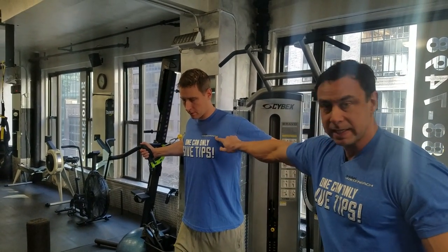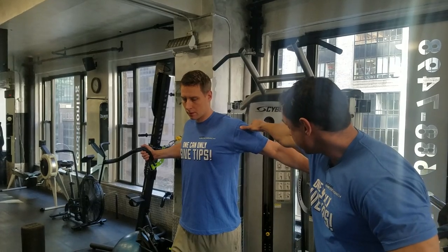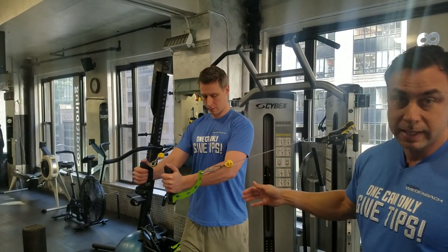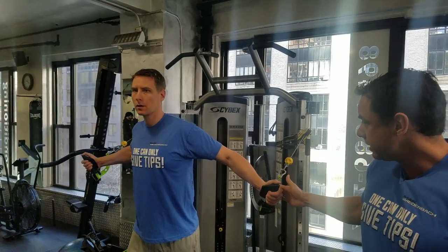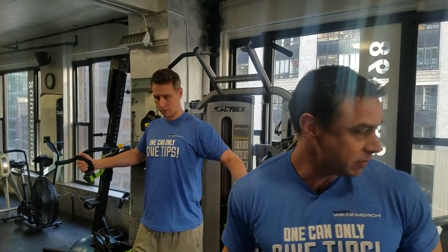See, now the pecs actually can't work. So what he's doing now to bring the handles forward is using his delts, right? So now we're training shoulders. That's not what you want. You want to stay till here and no further back, okay? So then from there we would switch over here.